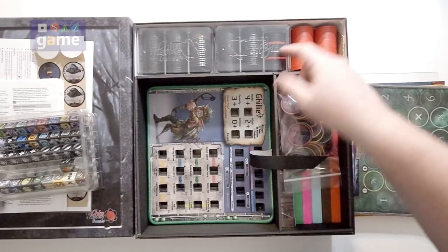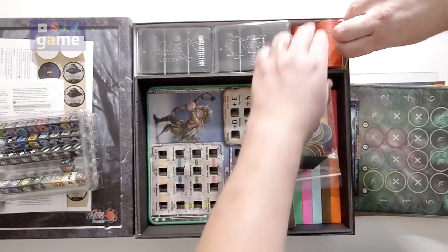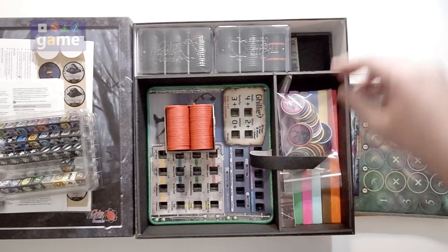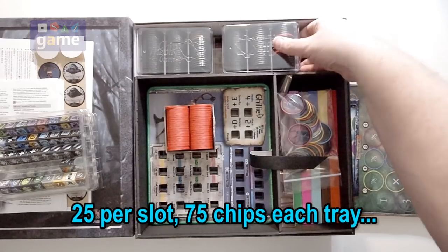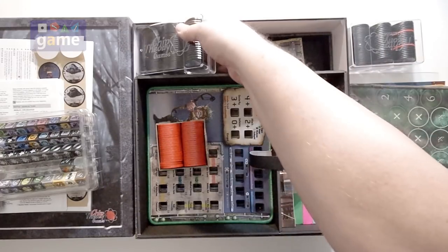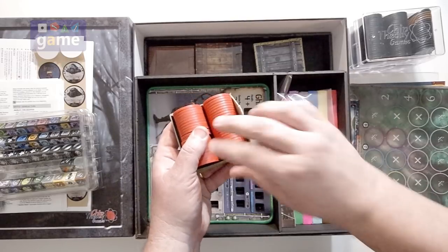One thing that was really cool with Undertow is they give you the chips in these little trays. I had originally built four sets of cardboard ones to go across. When I saw that these were included in Undertow, I thought there's no way those are going to fit in the slot I had already made — and sure enough, they fit perfectly. They hold 25 chips each and they drop straight in. So I was able to replace three of my cardboard ones with these. These are the Too Many Bones Batty Chips, these are the Undertow Batty Chips, and then I've got this one here with about 50 health chips of the premium style, which are really nice.